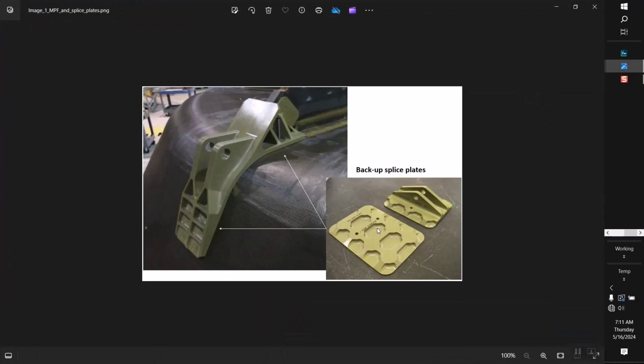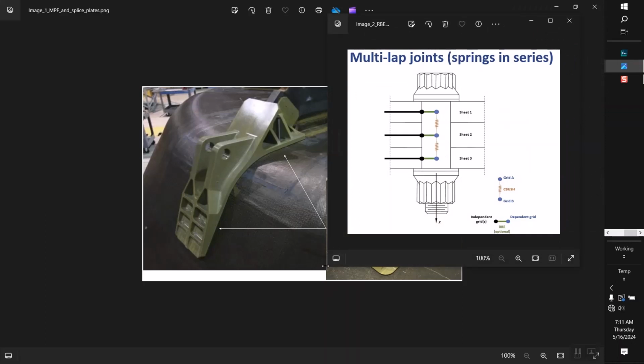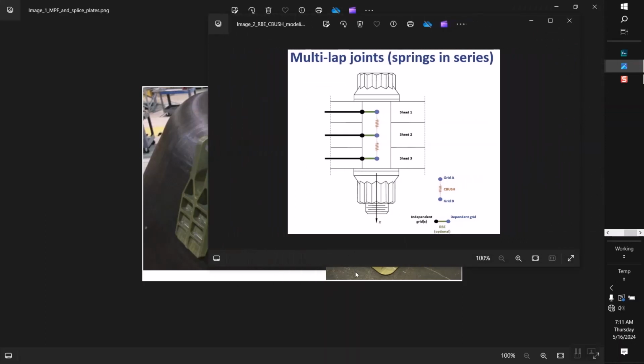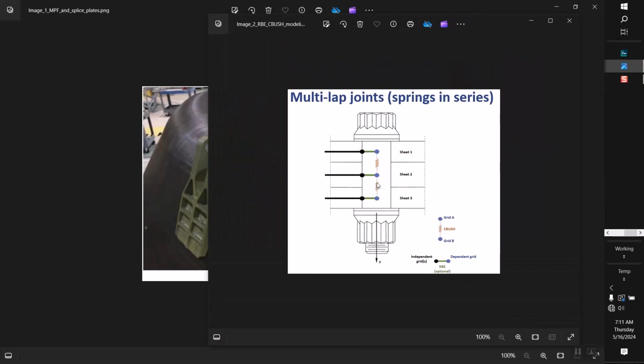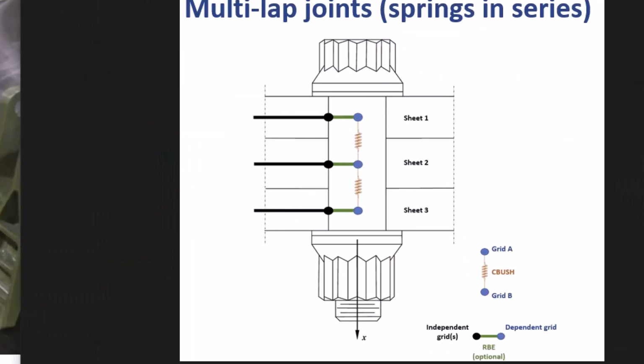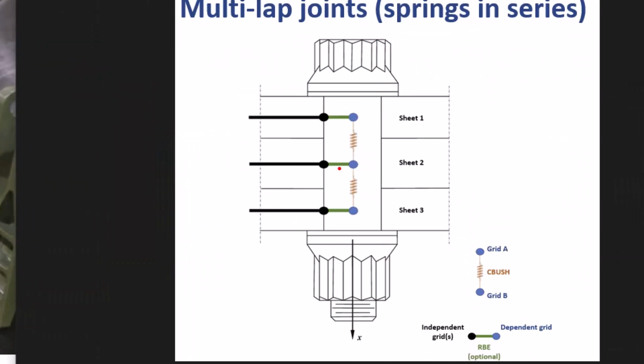Okay, so this joint in particular is modeled with, again, we have the metallic fitting, composite laminate, and then the backup fitting on the backside. And it uses this modeling technique for the fasteners, where there are multiple springs in series and RBEs connecting those springs. So the RBE3s are the green, connecting those springs into either the metal plates or composite laminate sheets.